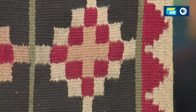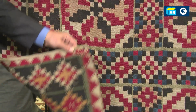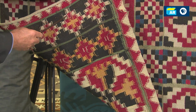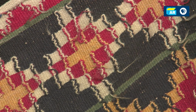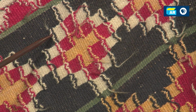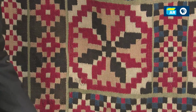Right. I think the dyes are all natural dyes, which is one of the things that helps me date the piece. The technique is called Rollakan, which denotes the fact that it's a particular type of flat woven rug. The technique is an interlocking technique. So all these little lines that are running vertically are the joining of the two colors in such a manner that there is not a separation or a slit on the front. And this differentiates it from the kilim rugs that were made that actually had a slit every time you had the two colors joining. It's a sturdier type of flat weaving.